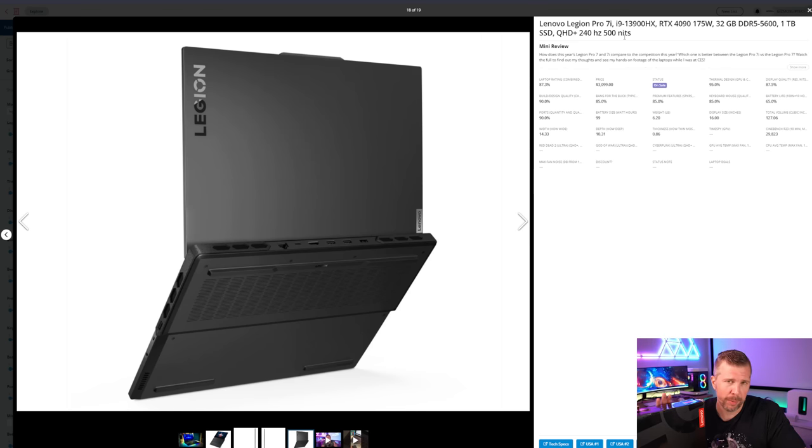Now, there are some talks about being able to buy this with a mini LED. Some people in the last live stream were talking about how you can get this with a better quality display. This is not that upgraded display, and I'm not sure exactly where you can buy the mini LED version. It might be only certain markets. Not sure. Chat. So anyway, that's the overview of this laptop and the specs in it.